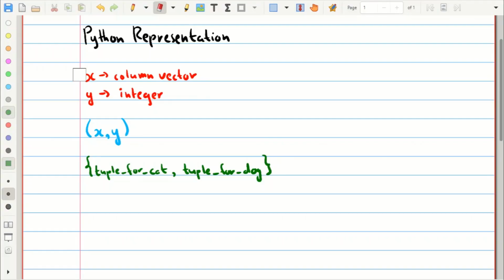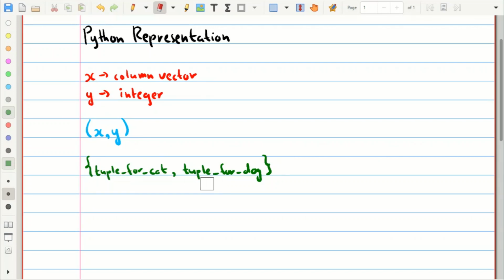Now that we have a mathematical representation for the picture of a cat, where a picture of a cat is a tuple, and in this tuple you have X storing the features, and Y which represents the label, whether it's a cat or a non-cat. And we then have the data set. It's called a data set because it's actually storing the data that we have.